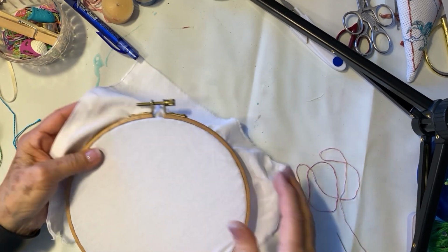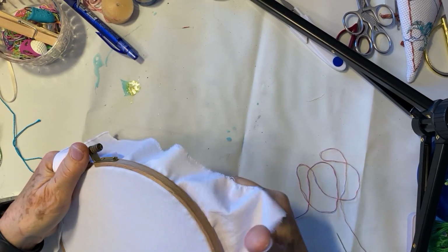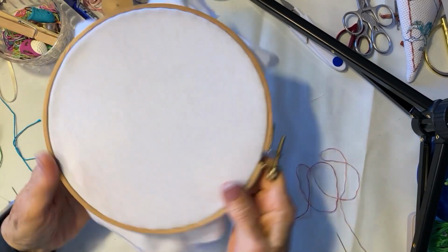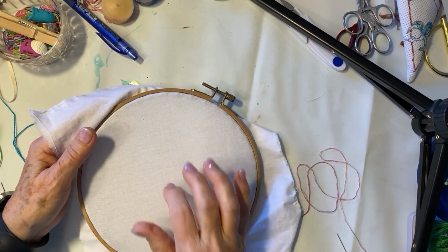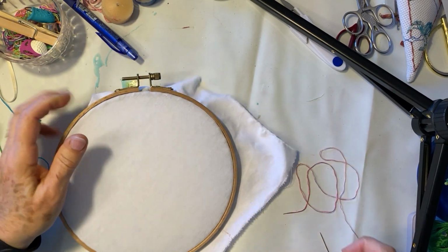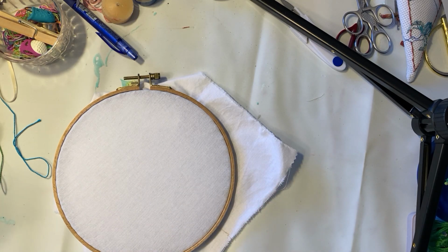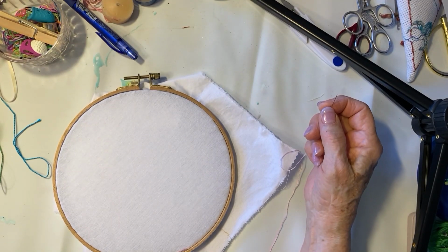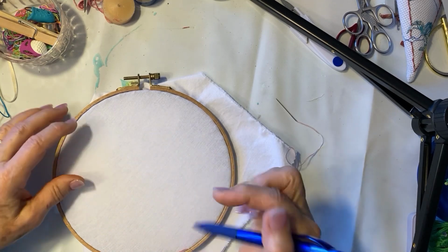So you lay it on, you push the top down, and because it's wrapped, when I pull it tightly, it stays where you pull it, and you want this to be tight. Like, if you drop a penny on it, it'll bounce. So the next tip is how to start your embroidery without leaving a big clump of whatever.